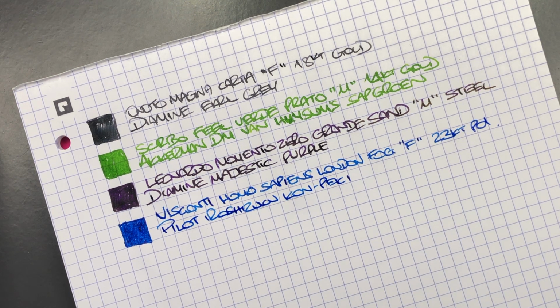The other one has been, I think, Waterman Inspired Blue. I might actually put in a little bit more of a turquoisey ink at some point. Maybe Visconti turquoise, and give that a try.